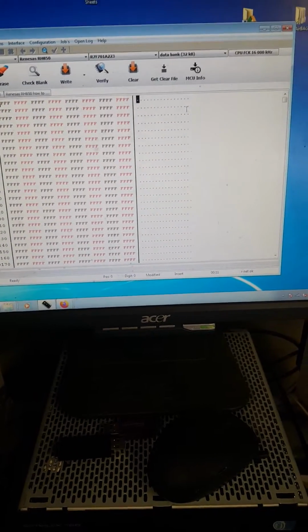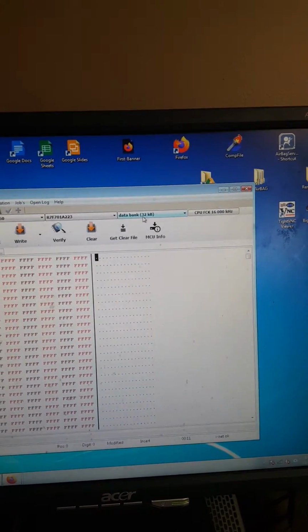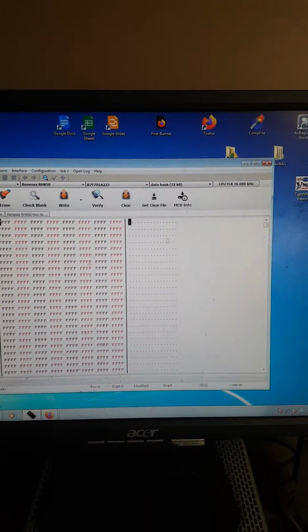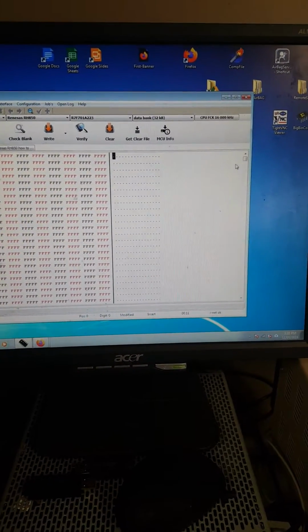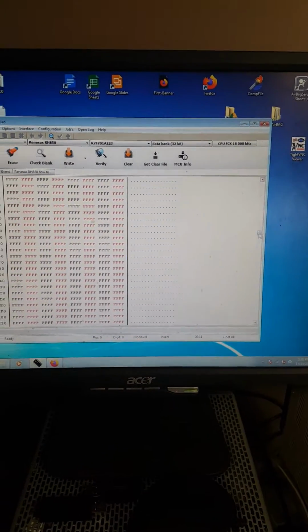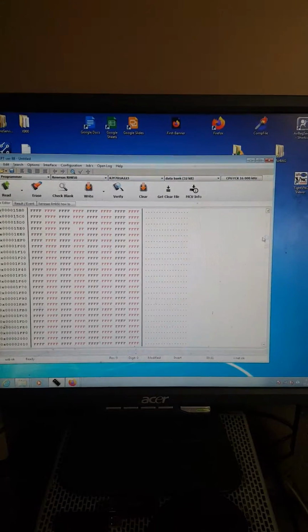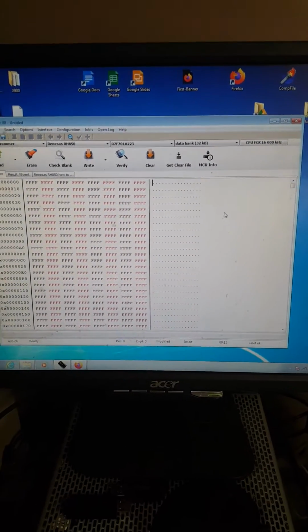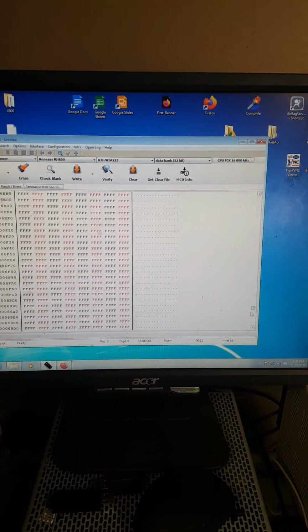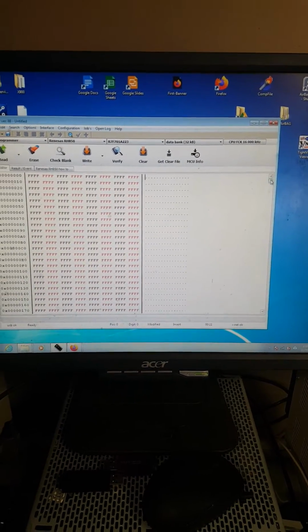You should not have anything in this data bank, the 32 KB where the crash record is stored, except one line. There we go, I just quickly snapped. For security reasons, I cannot show you what is there, but it should not have any data at all except one line, and I spotted that already.